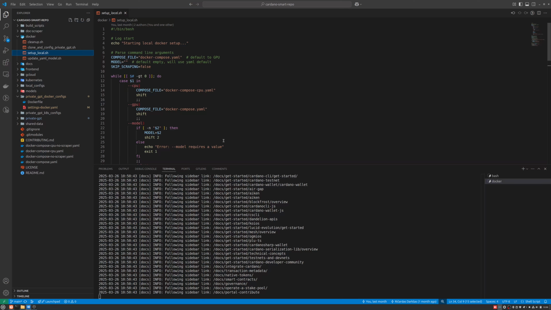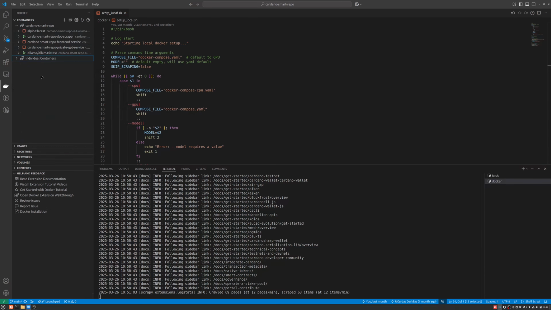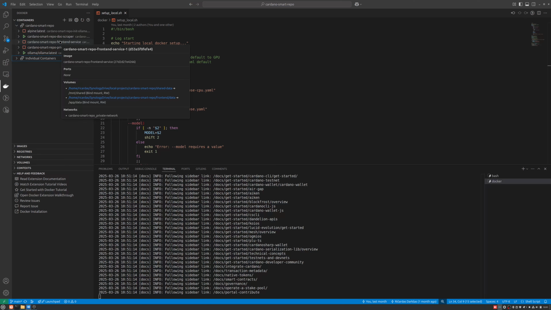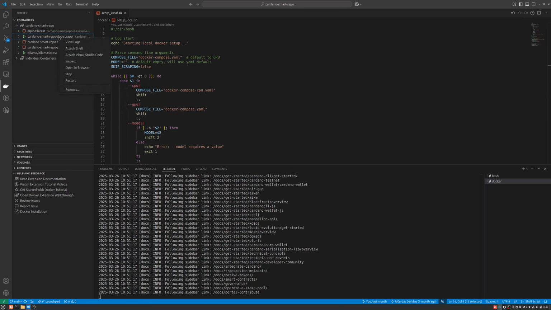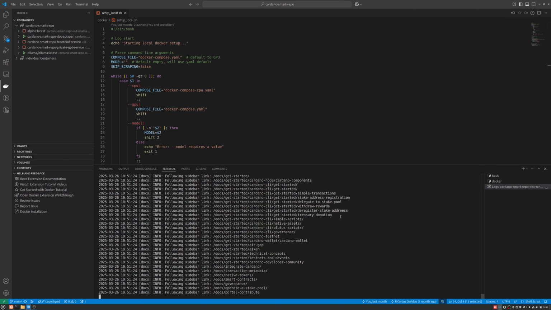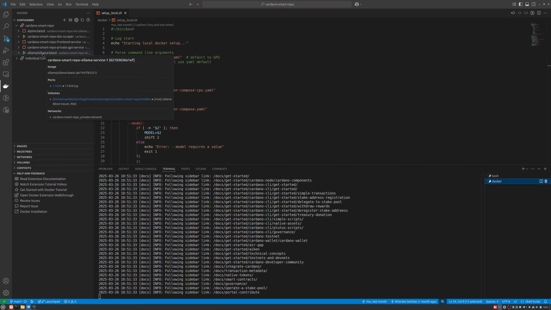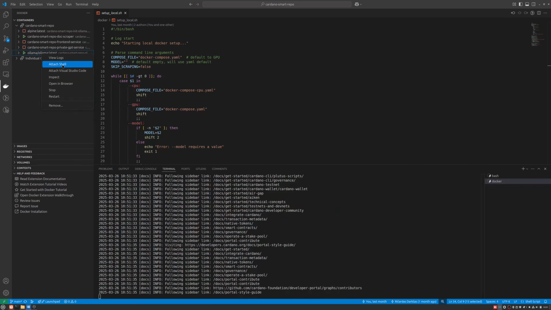While we are waiting, I can show you how to see the logs without the command line. If you have VS Code, you can install the Docker plugin, the Docker extension. And the Docker extension shows these containers. If you want to see the logs, for example, on Docker Scraper, you do a view logs, and then you can see them. You can also attach to the actual container if necessary, and we could do that on Ollama to get the list of models. We go to attach shell.